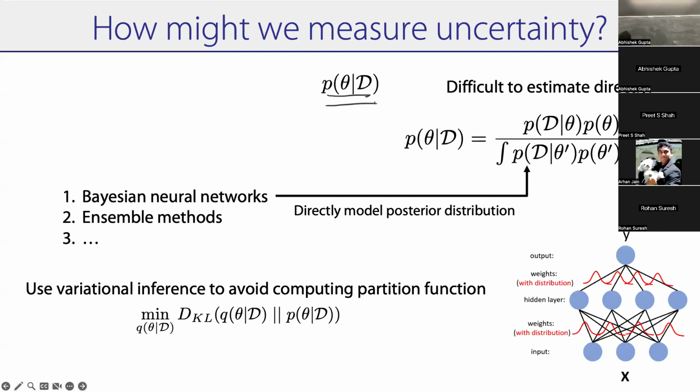So a Bayesian neural net is saying that rather than having a single weight for whatever edge in a neural net, you're going to have a distribution of weights, right? So every weight is not going to be a single weight. You're going to have a mean and a variance for every weight. And so it's going to try and parameterize a distribution over neural nets by a product of distributions over different weights. Okay. And so Bayesian neural nets would typically try to make the assumption that all the weights are independent.